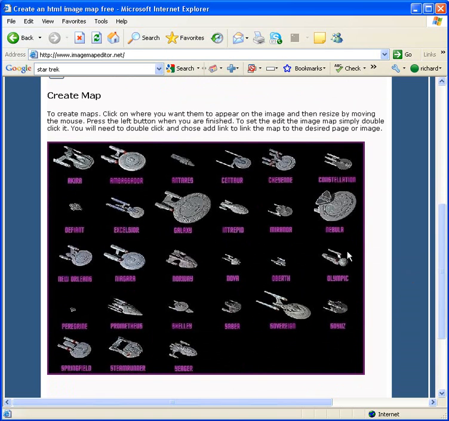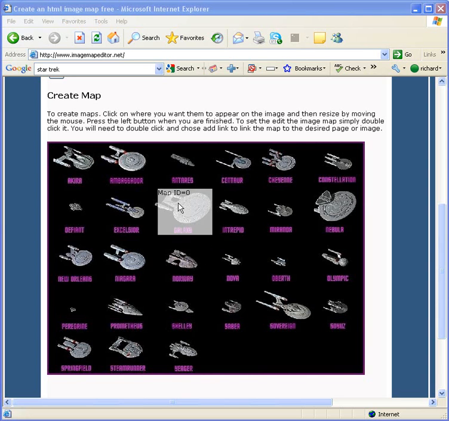This image is actually a prime example of an image that you would use to create maps. It's got all sorts of pictures of spaceships on it, and you could imagine wanting to link from a spaceship to a particular web page about that spaceship. Right, to get started, what we need to do is select a spaceship. So if you move the mouse to the area of the image that you want to create the map from, just press the left mouse button down. Now that will resize as you move the mouse over the image until you press the left mouse button again.